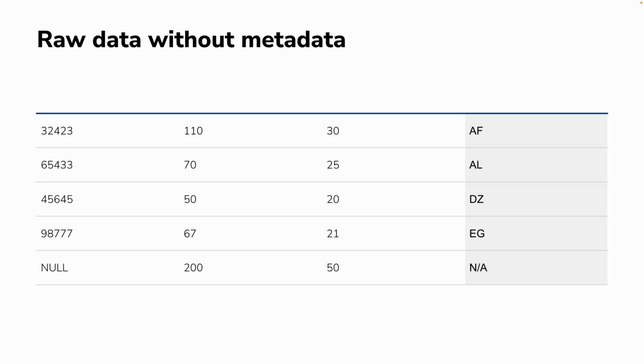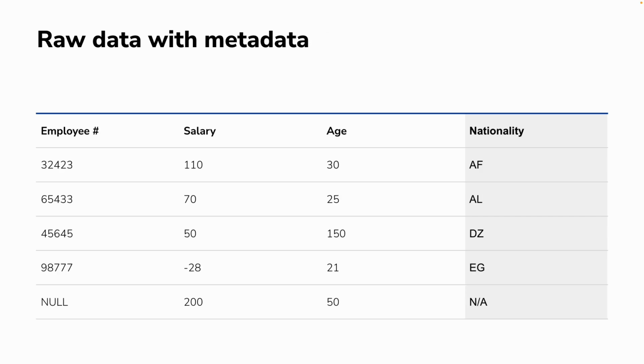But once you introduce a very small metadata like a header, like in this one now, it really starts to make sense. So for example, you see here employee number, salary, age, and nationality. So okay, now I understand a little bit. And if you keep adding metadata, like here for example, the salary of the employee is in K, in thousands. This is the age of the employee per year. This is the nationality, which comes from an alphanumeric 2-code standard. Then you can really understand the real data.